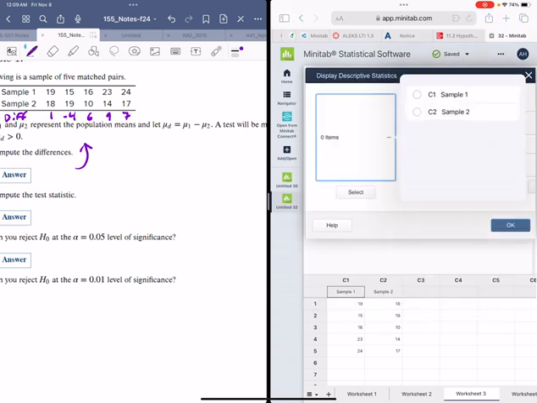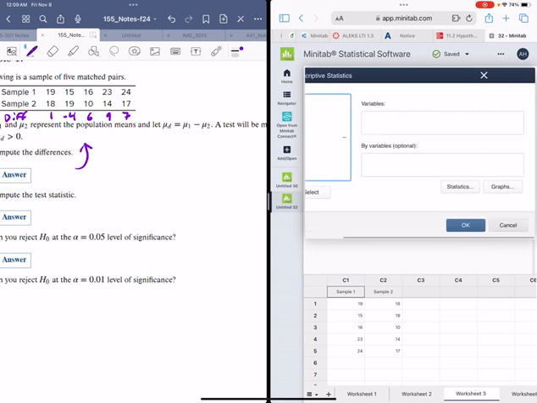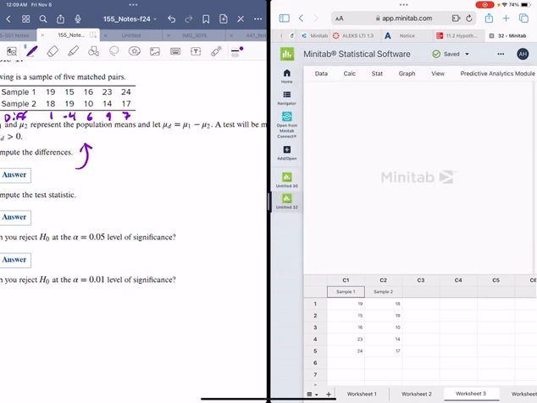Oh, and actually, sorry, shoot, you know what? I should actually go ahead and write the difference column in there. So let's go ahead and write difference. So we're going to have, let's see, 1, -4, 6, 9, and 7. All right.